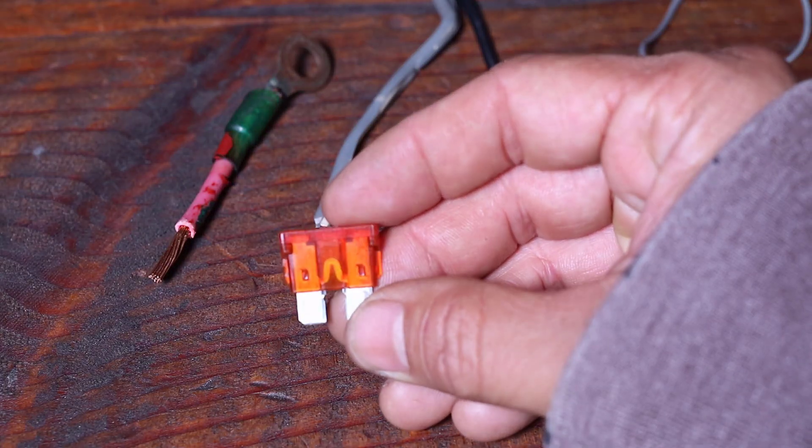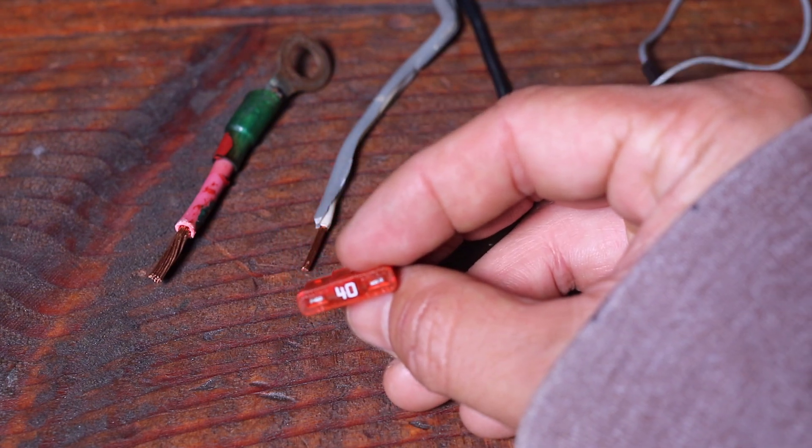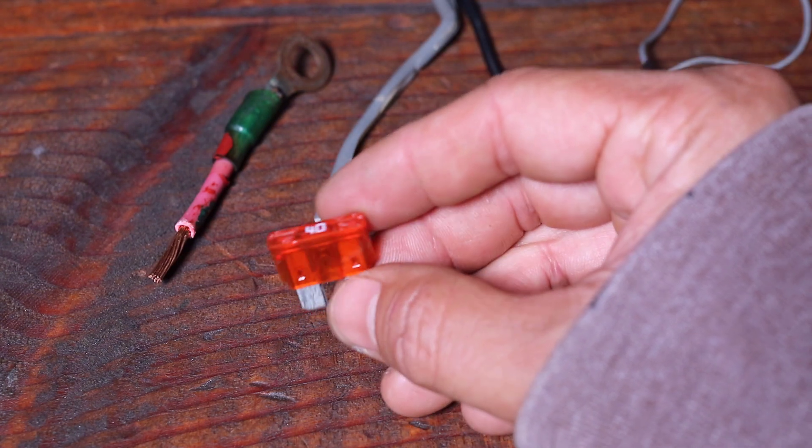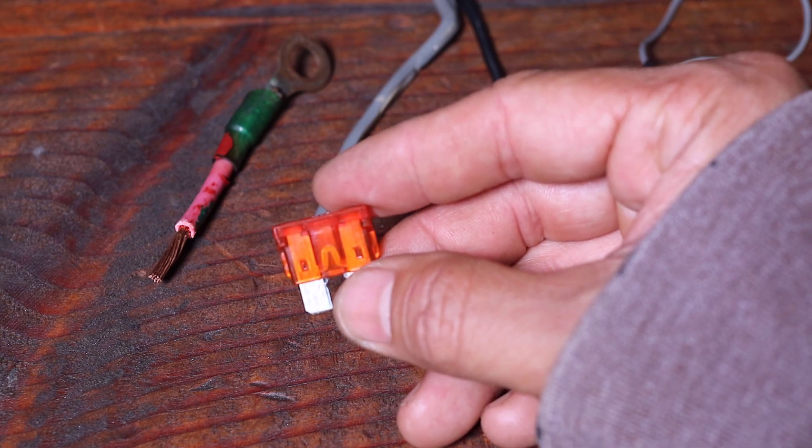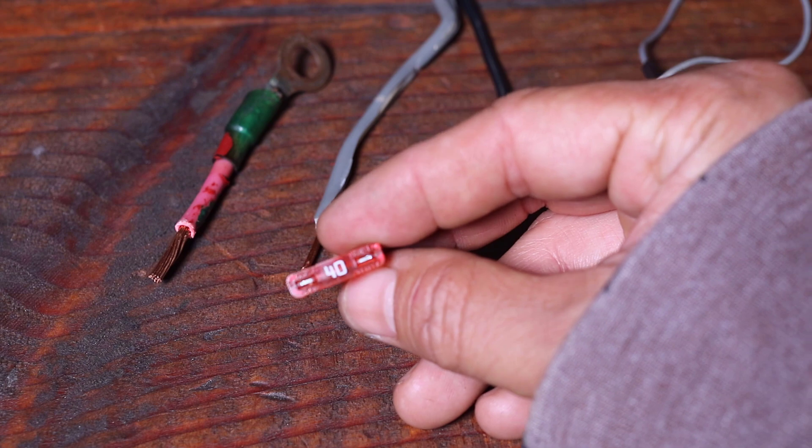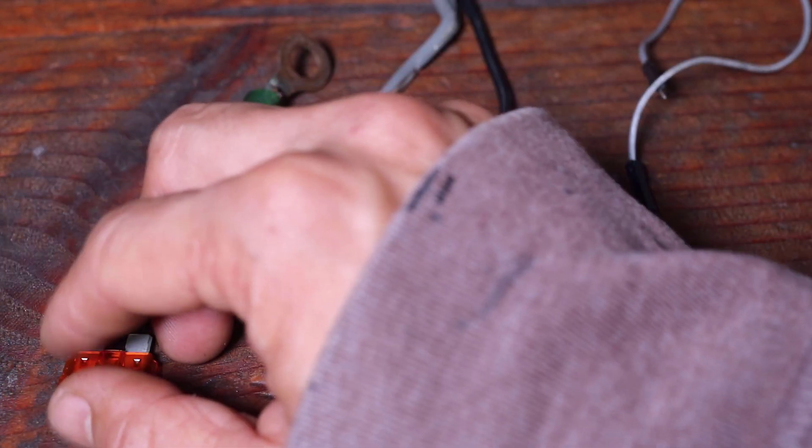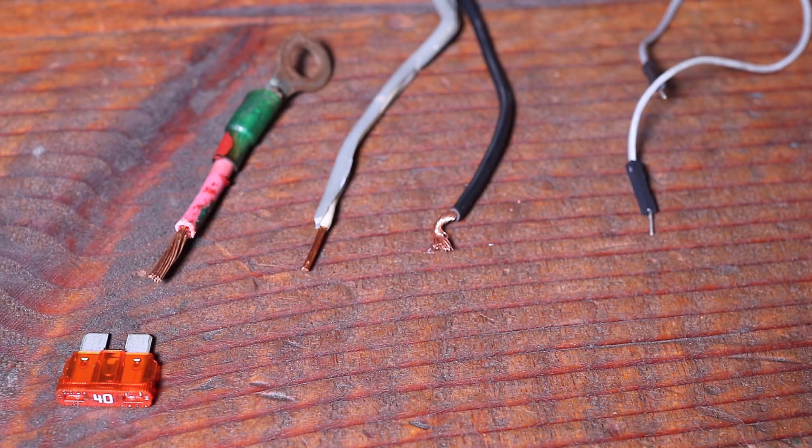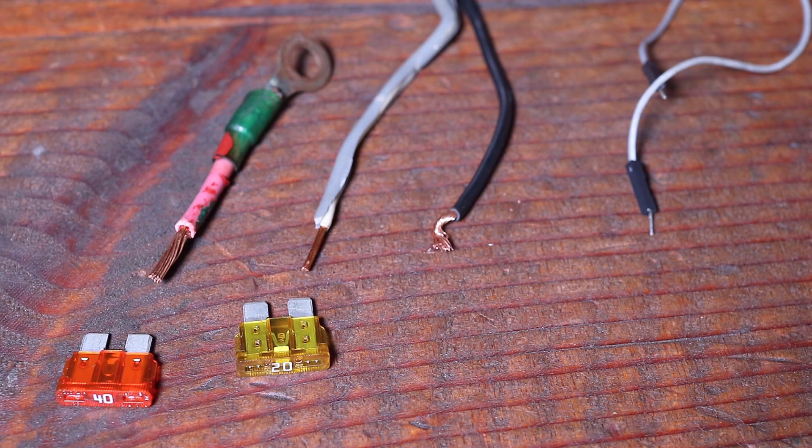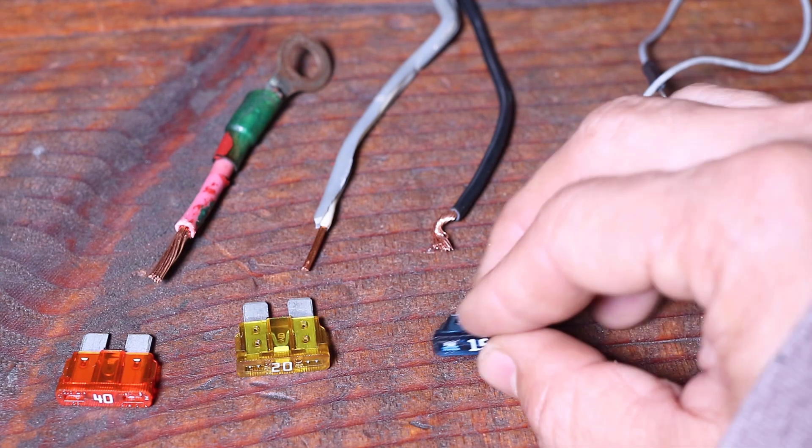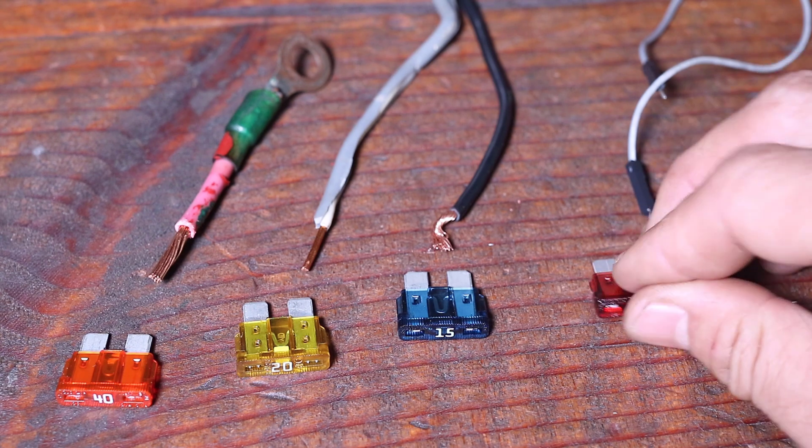Sometimes too much current may flow through in a wire or a circuit. Fuses are electrical safety devices that can be made to break when too much current flows through. Once fuses break, the circuit will be open and the flow of electricity will be stopped. Fuses are a great safety device because once the electricity is stopped it can possibly prevent more electrical damage. Fuses are also an immediate indication of an electrical issue to the operator and can allow for troubleshooting.